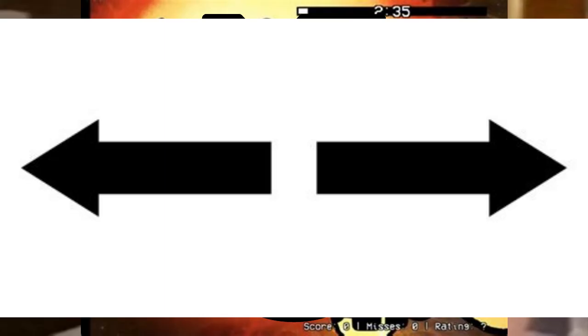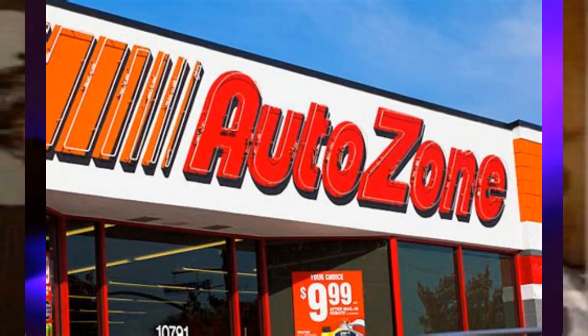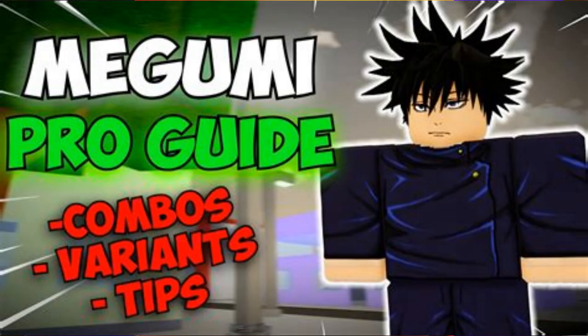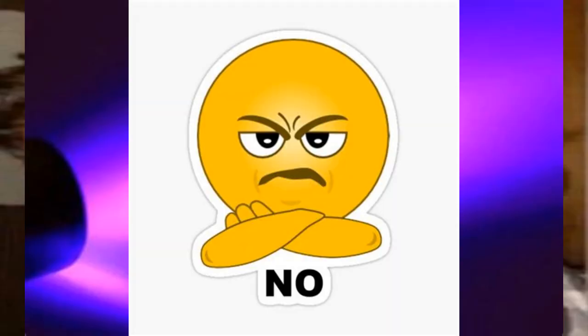Long wave UV, which is between 315 and 400 nanometers, is most of the UV radiation that reaches Earth's surface, and it causes wrinkles and sun damage to people's skin. Medium wave UV, which is 280 to 315 nanometers, is mostly absorbed by the ozone layer, but the small amounts that get through cause sunburn and skin cancer. And shortwave UV, which is 100 to 280 nanometers, is the most harmful type, but thankfully none of it gets through the ozone layer, so it doesn't affect people.